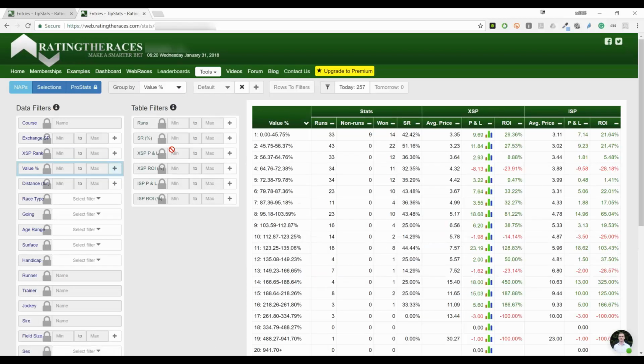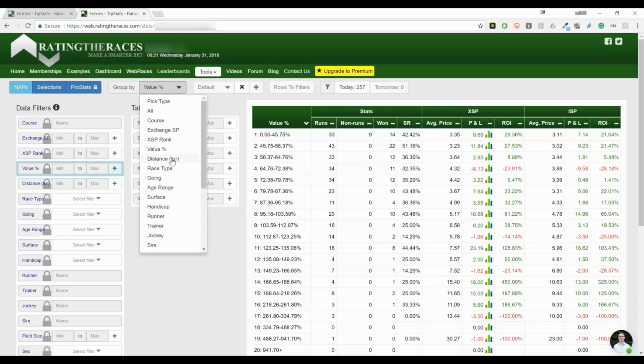Value percent, this is again using an RTR proprietary feature, and this person again seems to be ahead of the value percent. I know everyone talks about inside knowledge. It's definitely something that here at Rating the Races we never like to listen to what we hear as inside knowledge, because quite often we find that it's not always that valuable.